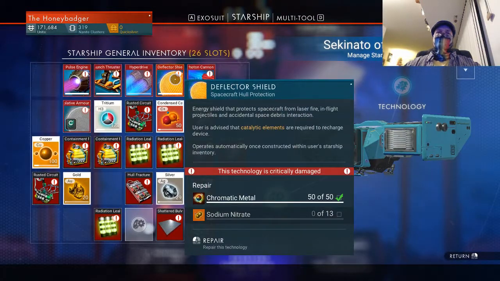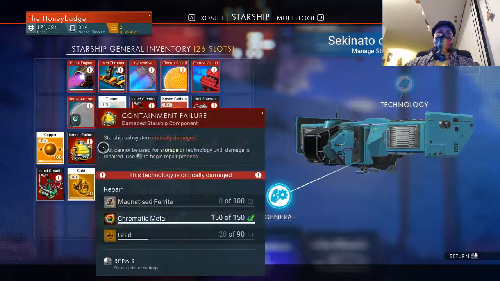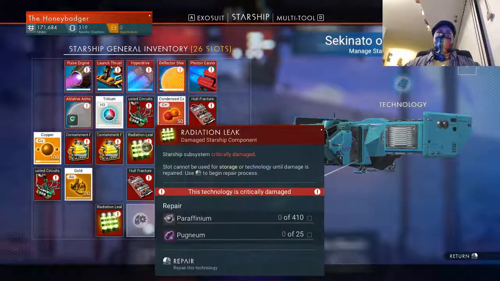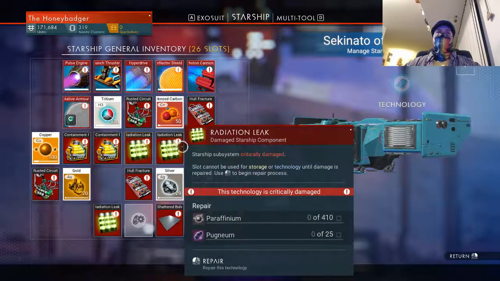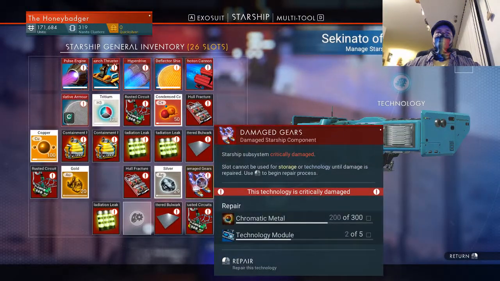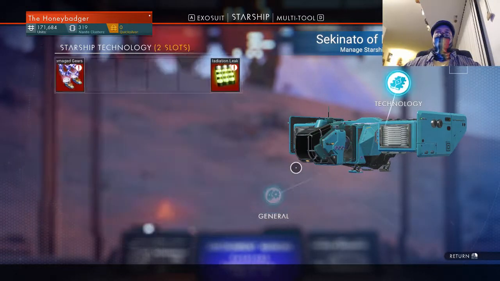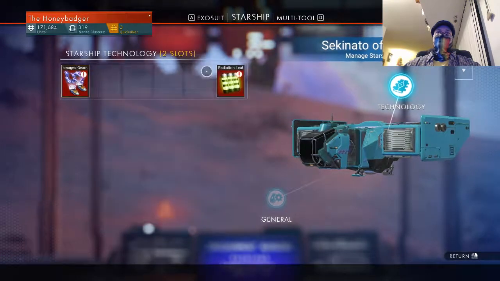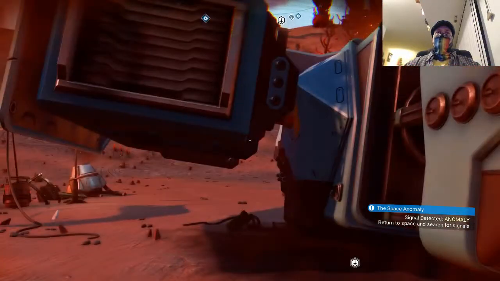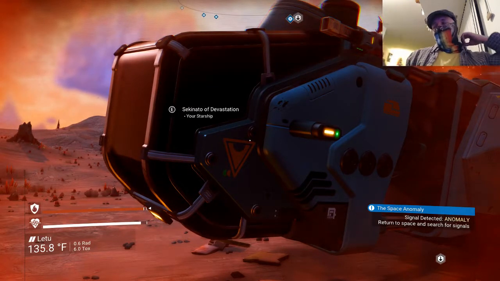We got a lot to fix, baby. We got a lot to fix. This is going to take a little while. So this is what I'm going to do. We're going to fix this puppy, and then we're going to come back out. And when we are done, the next Let's Play, you will see the new ship. Totally done. Totally amazing, hopefully.